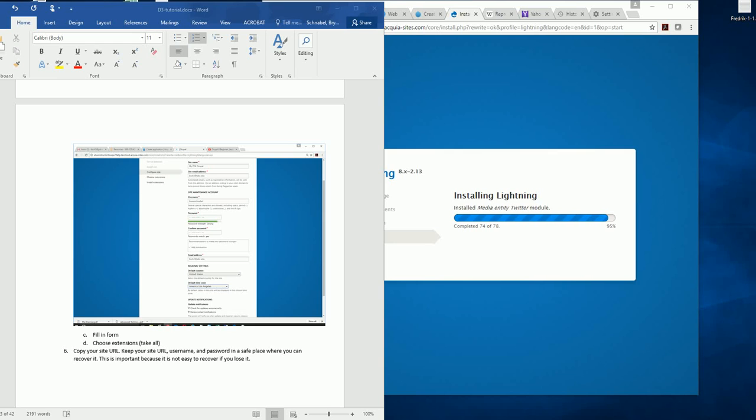Okay, we're at 74 of 78. We're at 96%. Shouldn't take long now. And then we'll need to fill in the form after it completes its installation here.